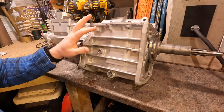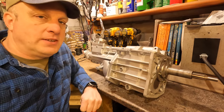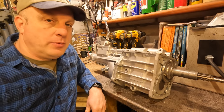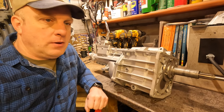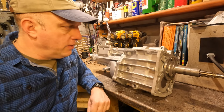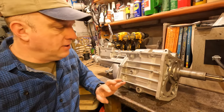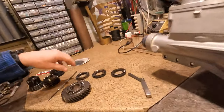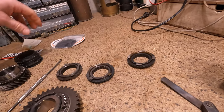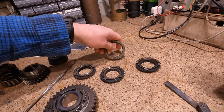So in order to rebuild this transmission, I needed to get a full set of synchronizers for it, because whoever had it in the past, when we bought it, filled it with gear oil and it just wiped out all the blocker rings. I'm going to use blocker rings and synchronizers kind of interchangeably throughout this, just to help with the flow. But the synchronizers I'm talking about are these. These are the three-piece synchros for first gear, second gear, and this is a smattering of third gear and fourth gear synchros.